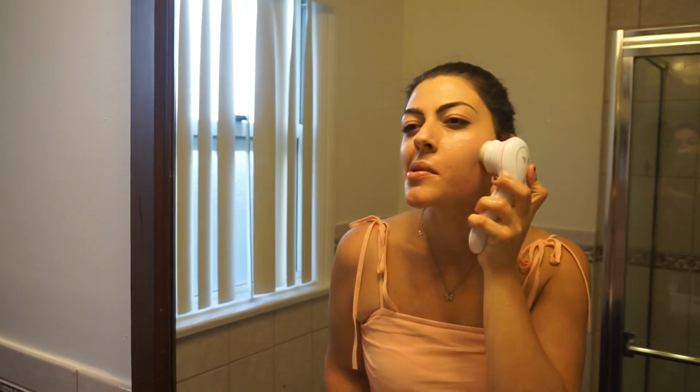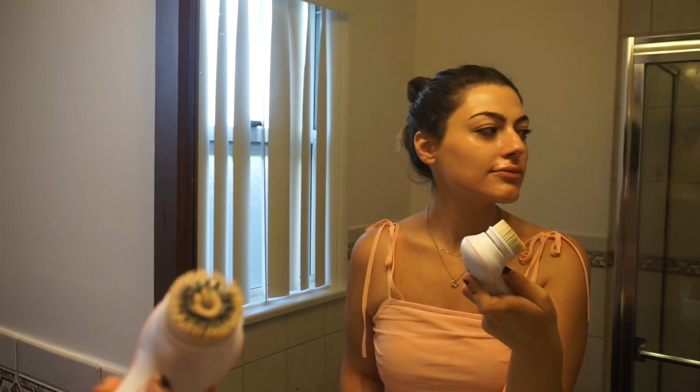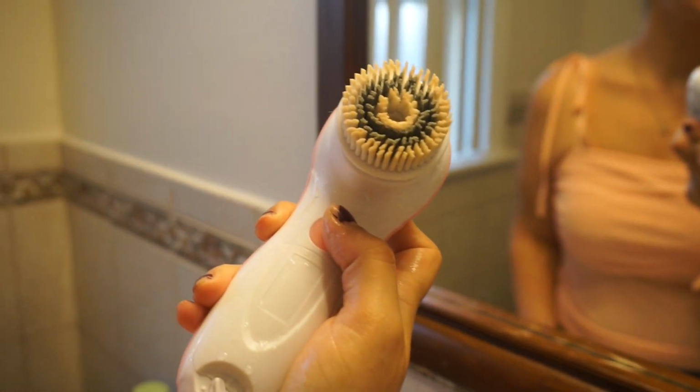It's basically a skin brush, and this is how it comes. It has 2 speeds, you guys. I'm showing you guys how I use it. It has changed my skin completely, and I've been using it for about a week and a half, so I can't imagine what it's gonna do in the future. Even Zach uses it, and he uses this brush right here. It's the ultra exfoliating one, and it has completely taken away his blackheads. For me personally, a lot of my bumps along my jawline are gone, and I thank this for it because I haven't changed anything in my skincare routine except for this.